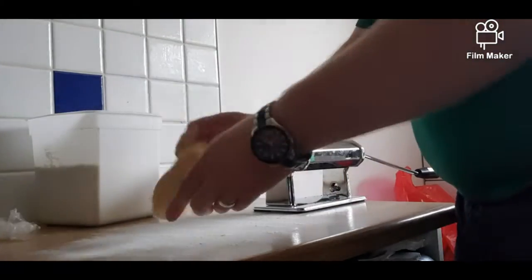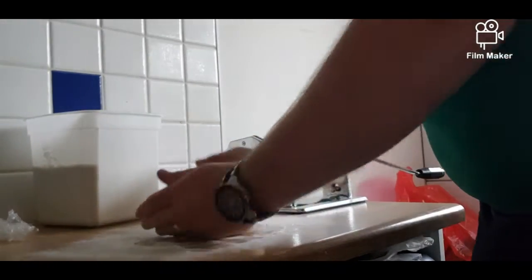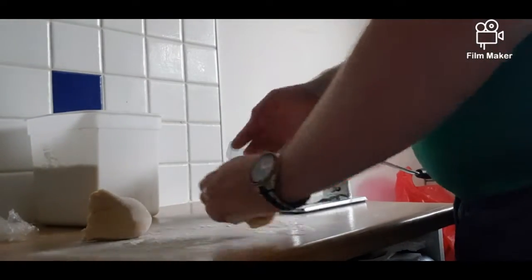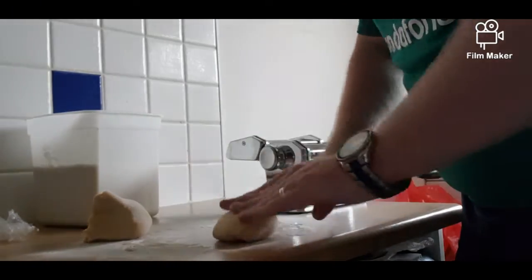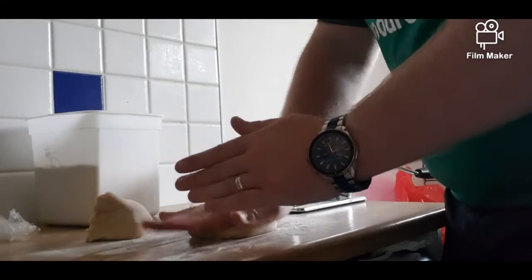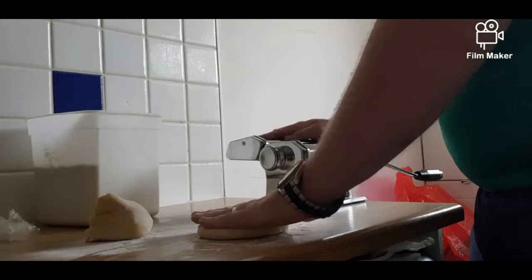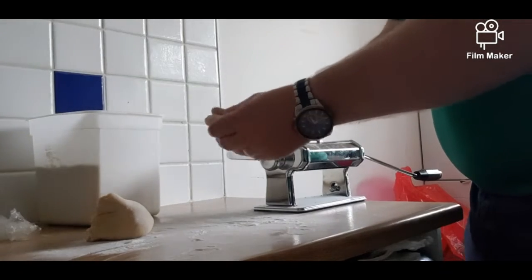Take our fresh pasta, just give it one more little knead. Just gonna half this. I'm gonna use one half for my tagliatelle, I'm gonna use the other half for my raviolis. Okay, so I'm just gonna get that nicely coated in flour. Press it down, and then I'm gonna have my pasta machine on the highest setting, which is one. Have this nicely dusted, dust the pasta machine a bit, just to prevent any sticking.